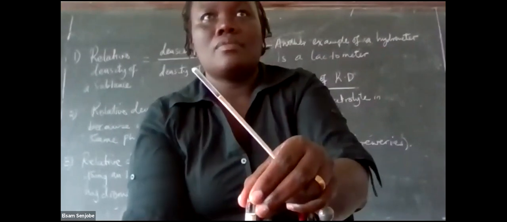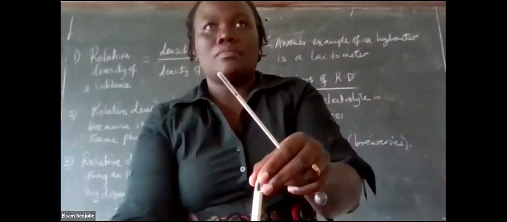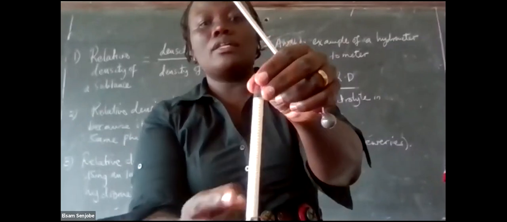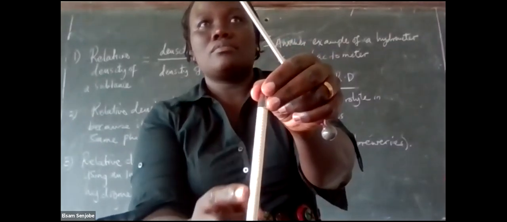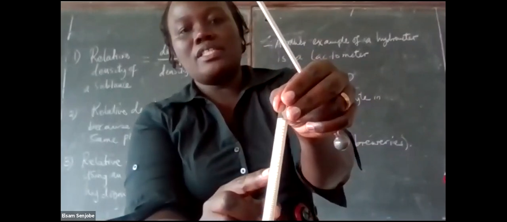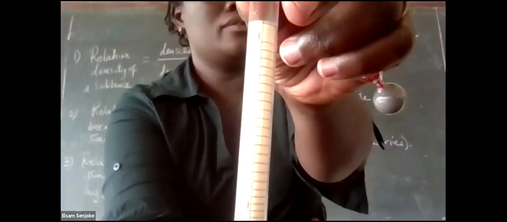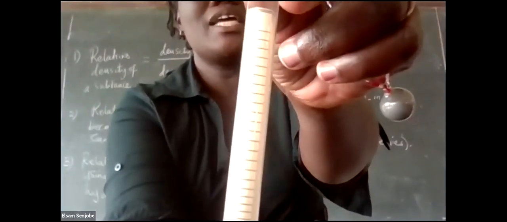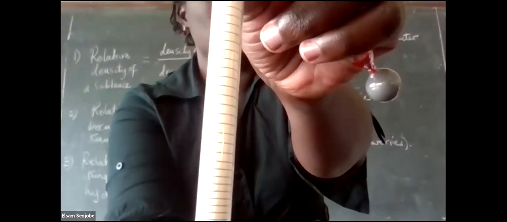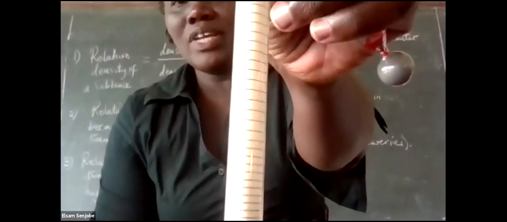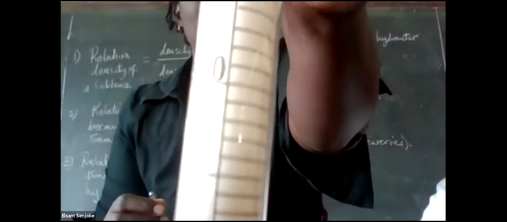Okay, so that is the bulb. And then this is the stem. This is the stem. So this is where the reading is, the 980 or the 500. I could bring it closer. So that is the scale. We are trying to get a larger container so that we carry out at least the relative density of water from here.